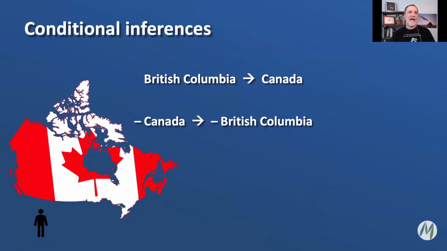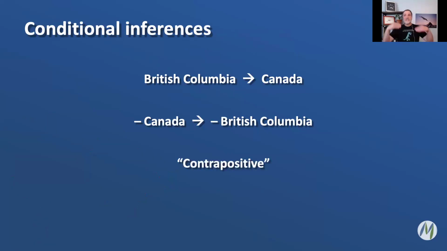Contrapositive. So this is an actual inference that we can draw. Anytime you're given a conditional statement, and it can be about British Columbia and Canada, or it can be about cans and dents, if you reverse both sides, we switch them around. Notice Canada was over here in the necessary condition. Now Canada is in the sufficient condition. British Columbia was the sufficient condition, now it's in the necessary condition. But we didn't just reverse them. We reverse and negate together. Then we come up with something that is true.